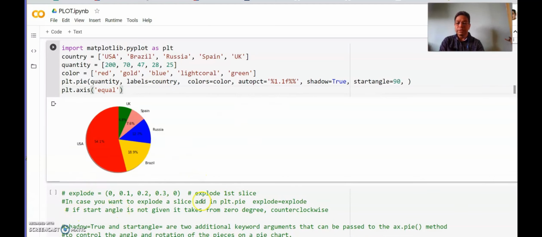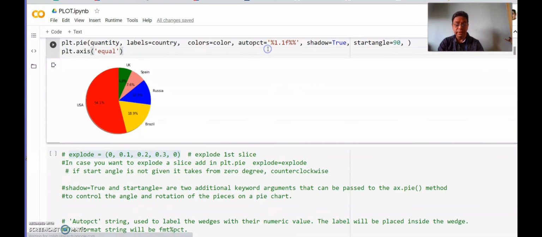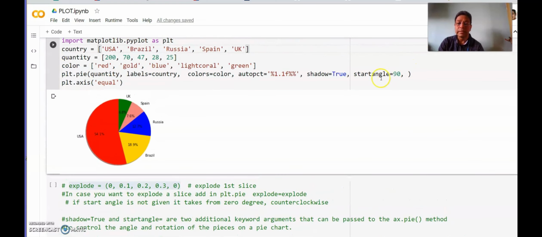So what you can do is, here you can also explode the plot. Like if you want, suppose Spain to come out, or suppose Russia to come out, then you can use this explode. Copy this, and you have to put it here in this.